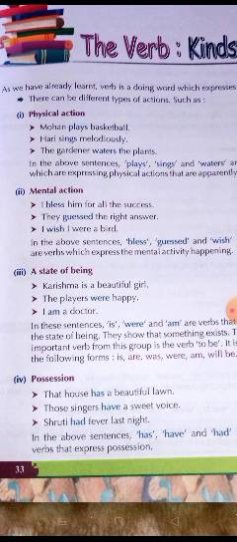Now children, there is one more verb that is called the mental action. For example, when we pray for anyone, when we wish for anyone, when we guess anything, so our wishes, our guesses, our desires are called the mental action. In these sentences, you can see that I bless him for all the success, means I pray for him for all the success. They guessed the right answer, means they thought about a right answer. I wish I were a bird. In this, I am thinking that I wish.